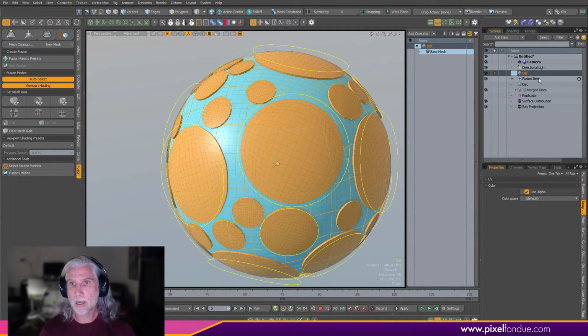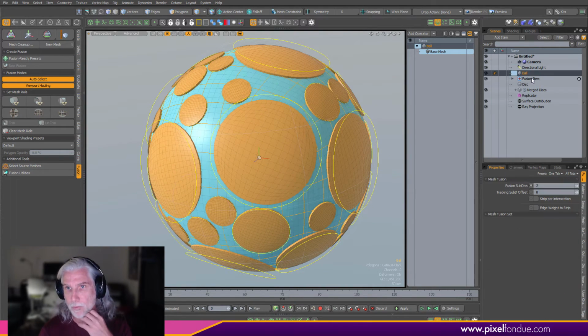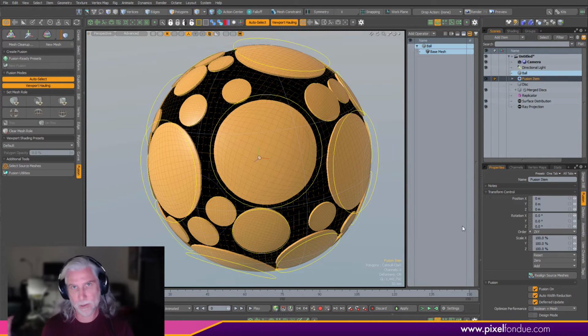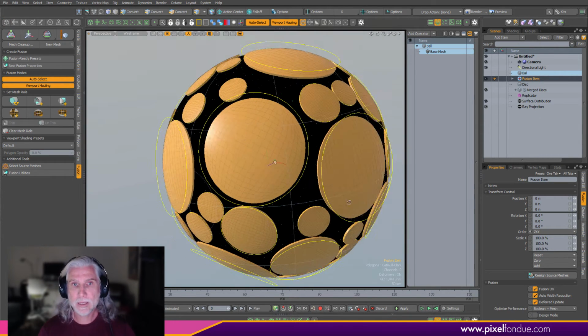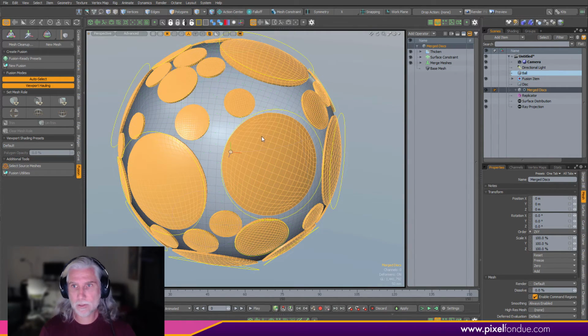And so that makes a new Fusion item out of our ball, and our ball is sort of hidden and given this blue layer here, just showing us that it's being used by Mesh Fusion. And so Mesh Fusion is a procedural geometry type. It's a subdivision surface geometry type, where subdivision surfaces are transformed into this fusion geometry type. I don't know what the equation being used here is. It's sort of similar to NURBS in a way, but it uses subdivision surfaces, and you can do these really nice real-time booleans.